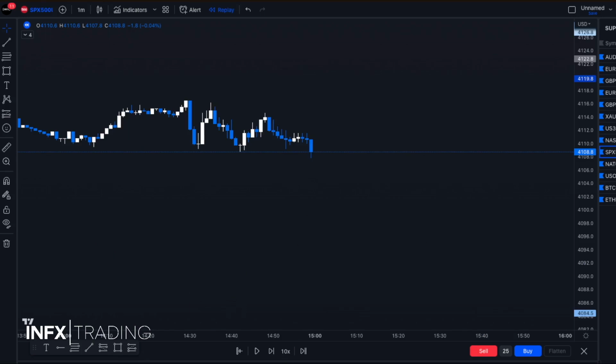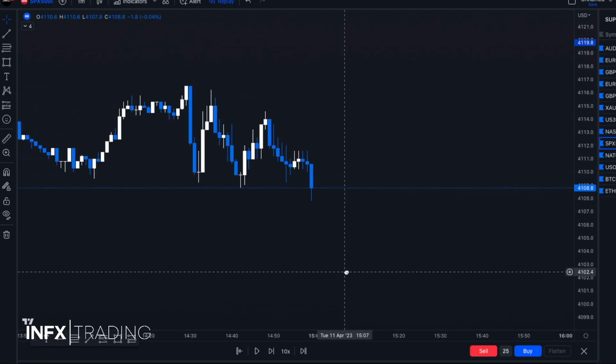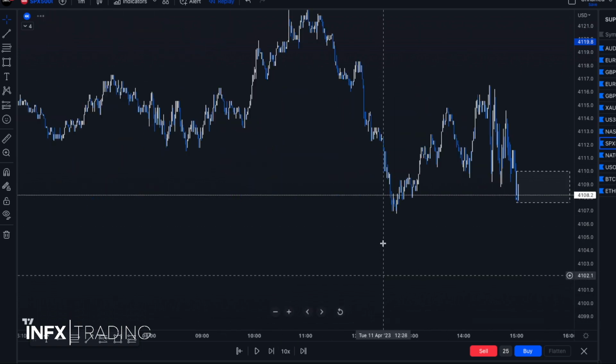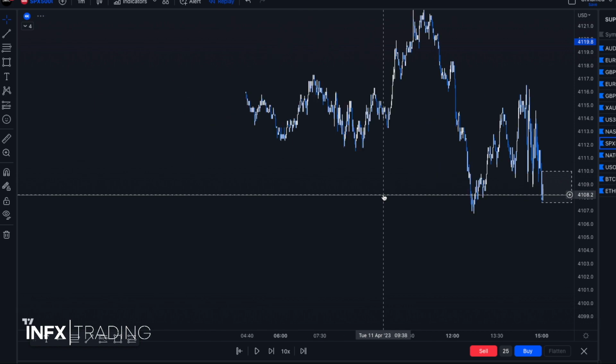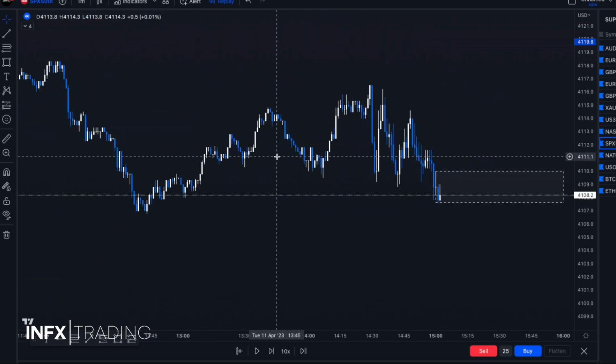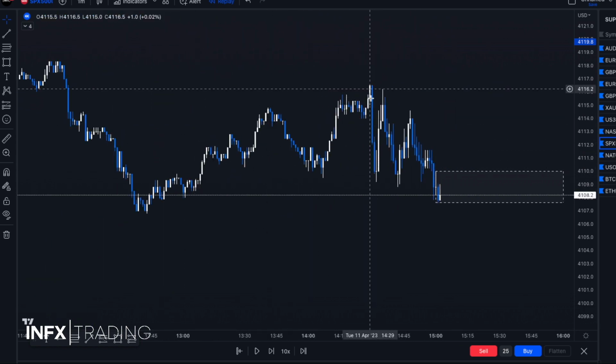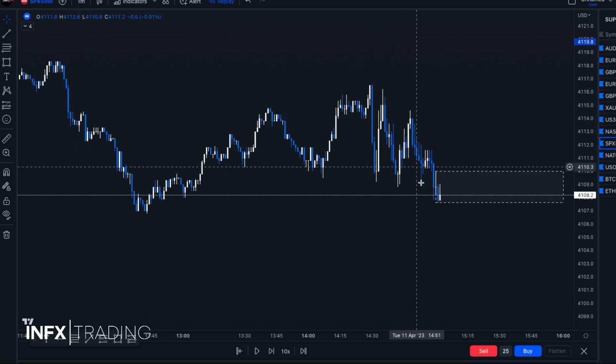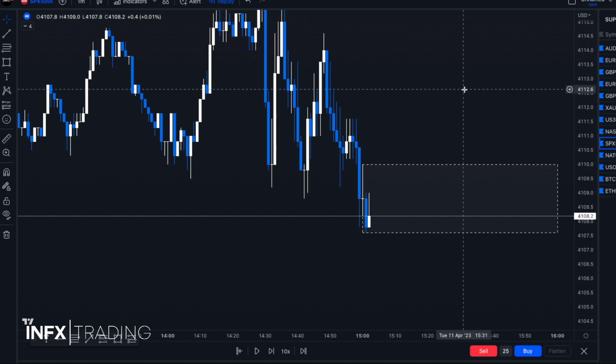Okay, guys, we're just about to hit 3 o'clock, so I'm just going to get this sorted. There we go, so we're in. Overall, we've had a new downtrend form, although it's been a bit choppy, but we have now made another downtrend, new lower high, lower low. So let's see what we get.